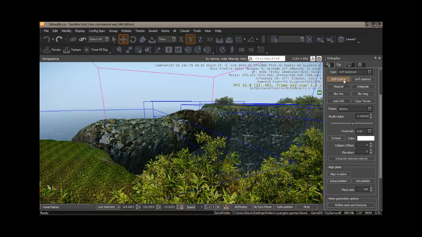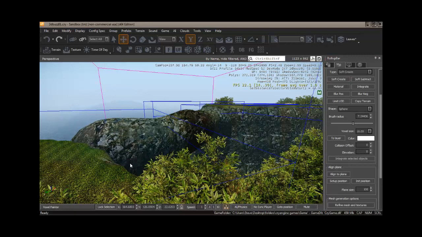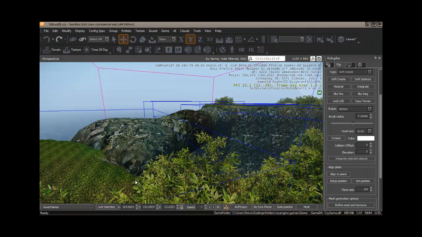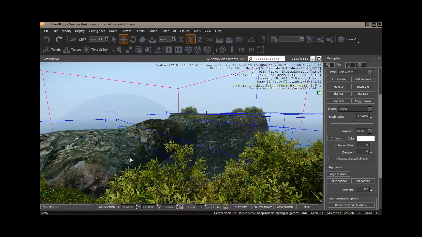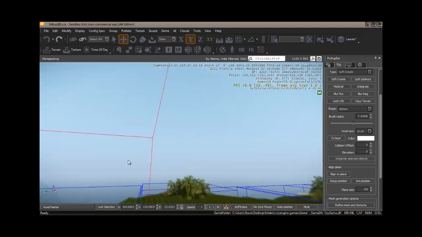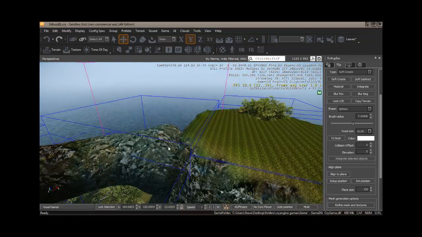So we'll go back to Soft Create now, and we'll pull this way. And then we can do a little touch up. Get that a little more evened out.